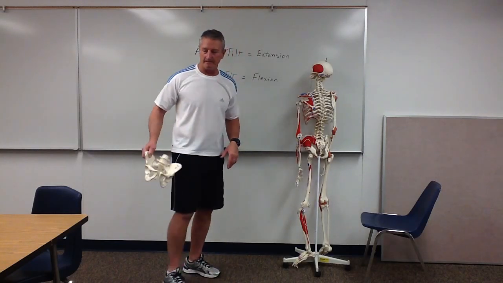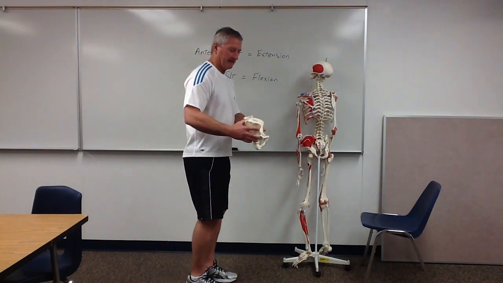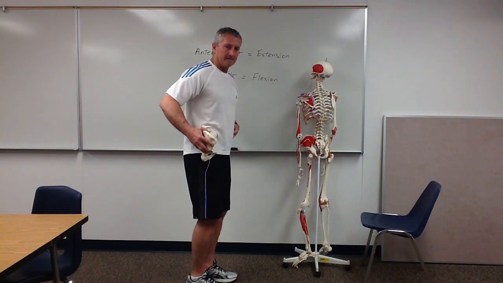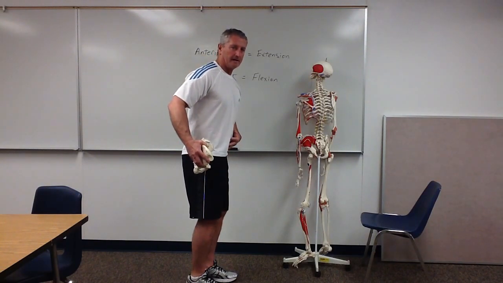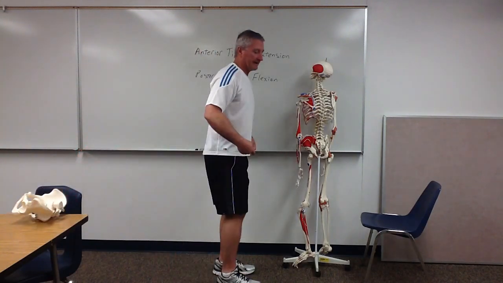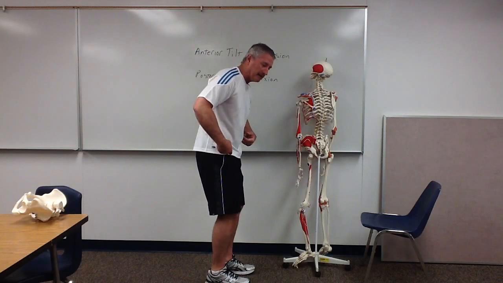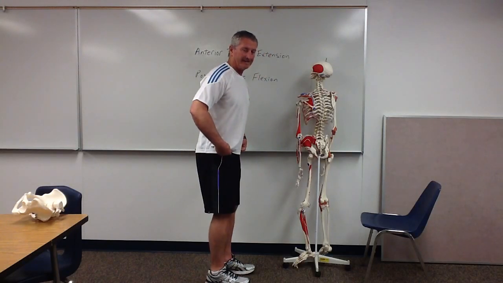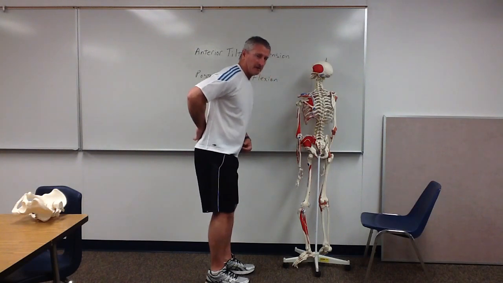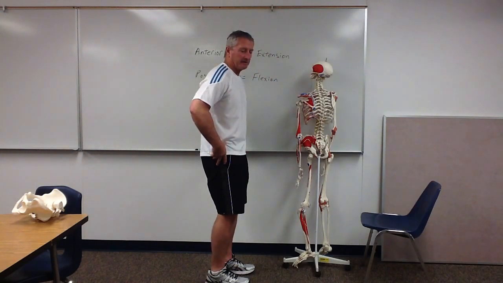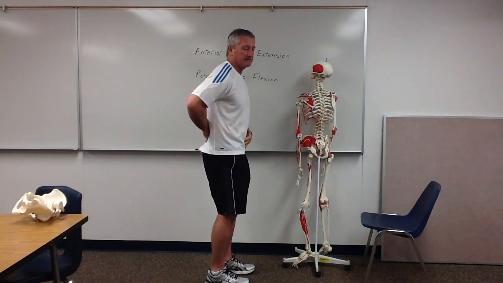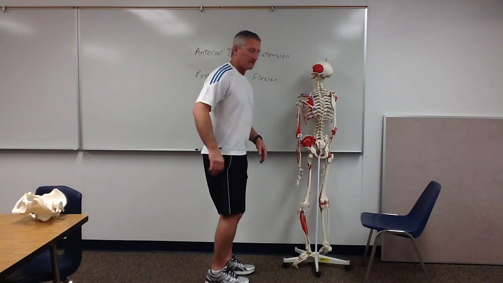So we've compromised a little bit going back the other way, especially the disc area. Key to the training is to keep that the same, bracing front side, glutes, the whole deal. And three common areas that we've got to pay attention to is if we go into a hip flexion movement, we're not talking bending at the waist, we're talking bending at the hips, that we don't lose that natural lumbar arch. And you can play with this, go into a posterior tilt and an anterior tilt and see the difference by holding it there.